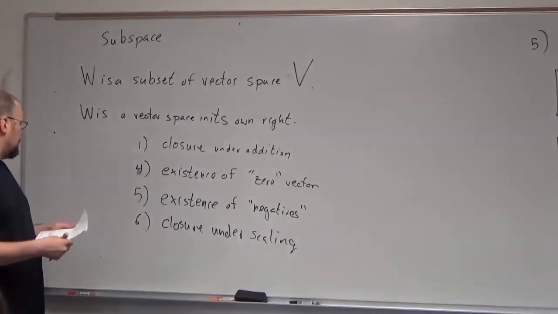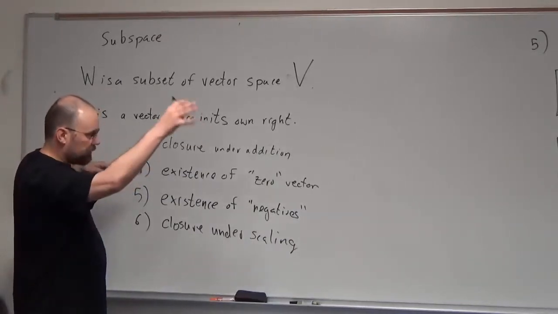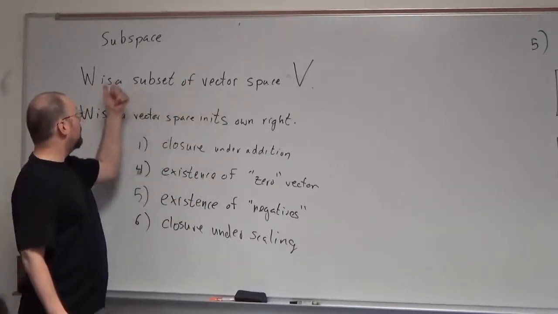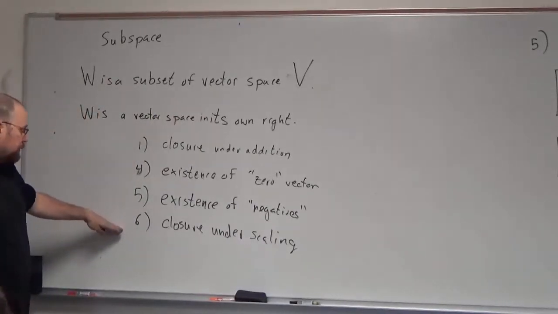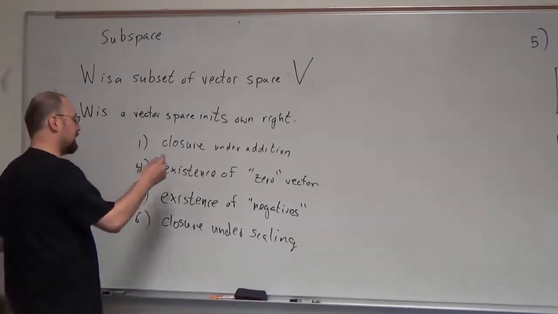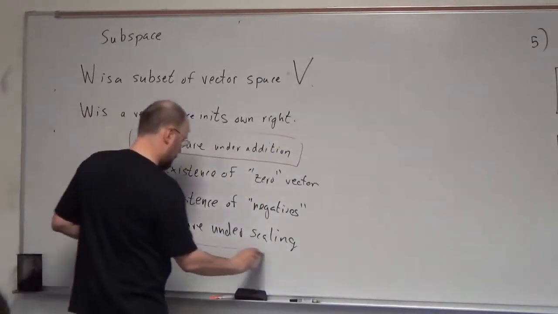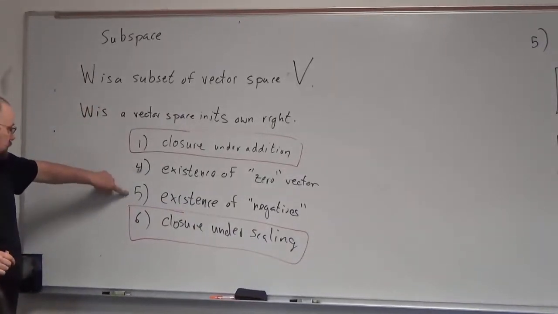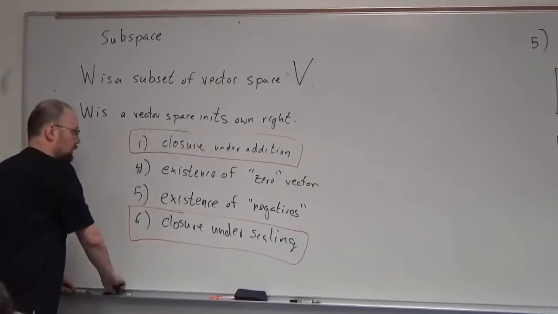All right. So you don't need to show the 6 of the axioms. They're automatically inherited by virtue of W being a subset of the vector space. But these 4 are not guaranteed, so you have to show they're true. However, you can show that if you prove the closure properties hold, then these will automatically follow. So these 2 axioms are a consequence of these 2 holding. So let's see why really quickly.